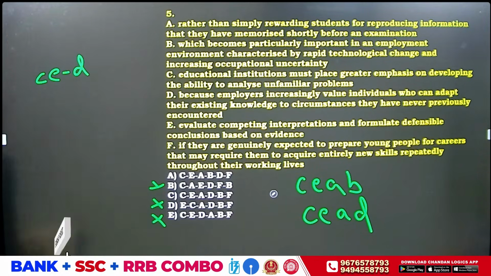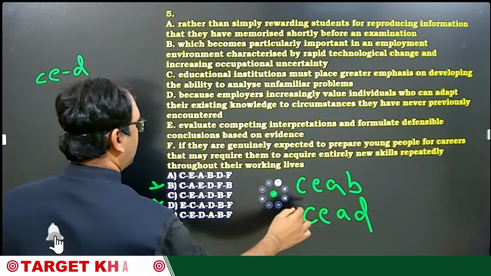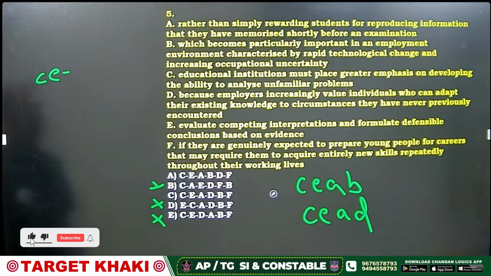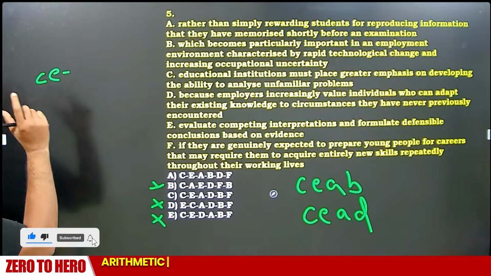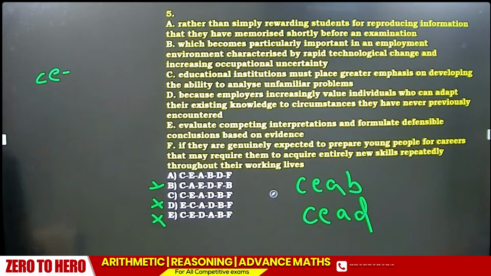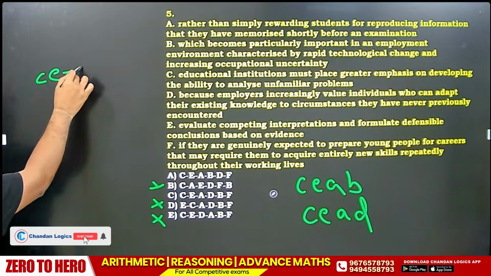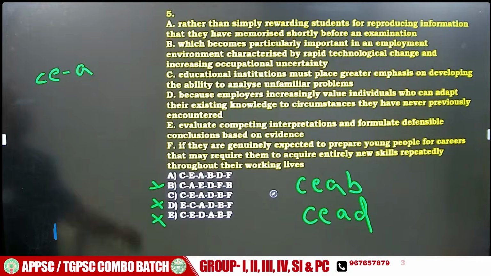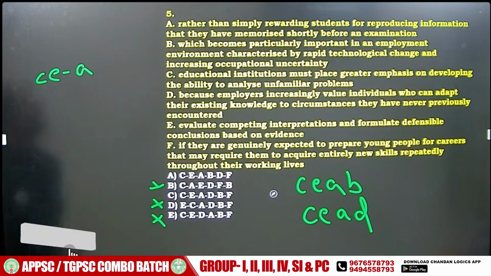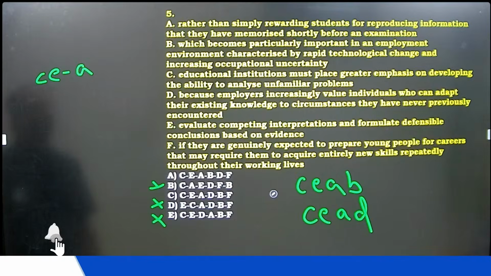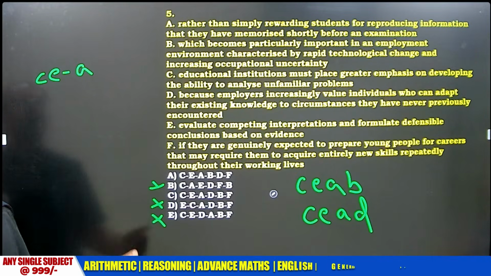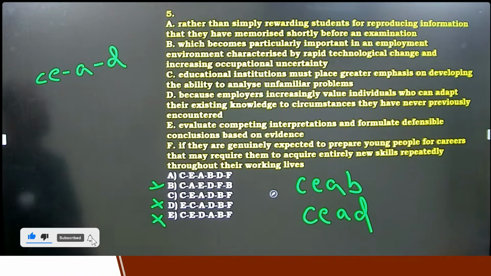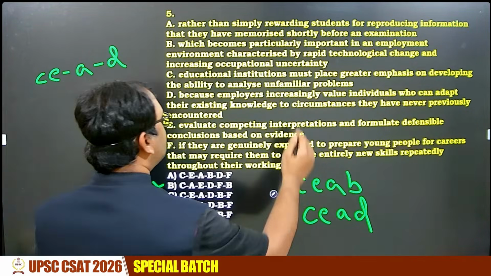Because, sorry, one second. Education department should focus on improving these skills rather than simply rewarding students with certificates. Don't simply give certificates like BTech, BSc, BCom, MBA. Focus on improving the skills. Why? Why now, the reason? Because employers want it. Simple, no?